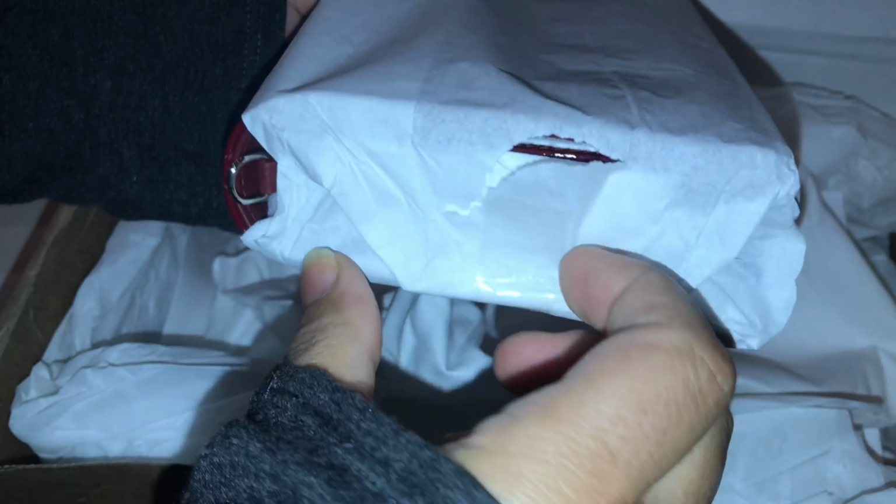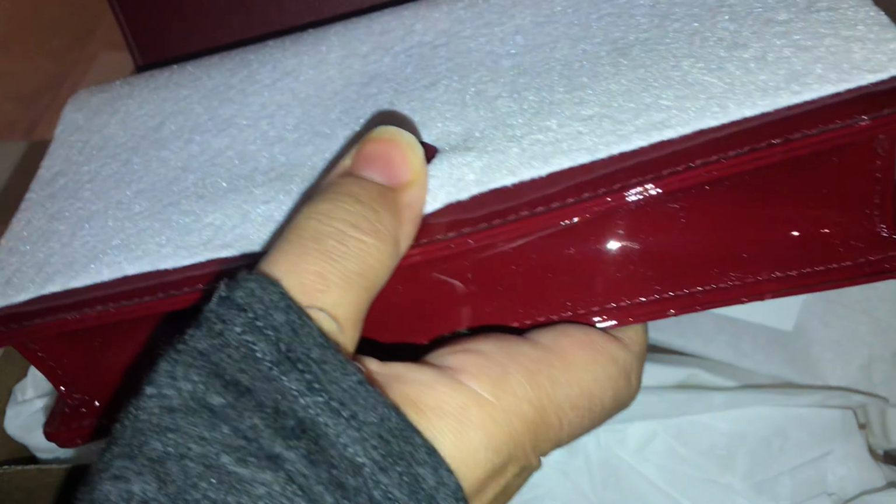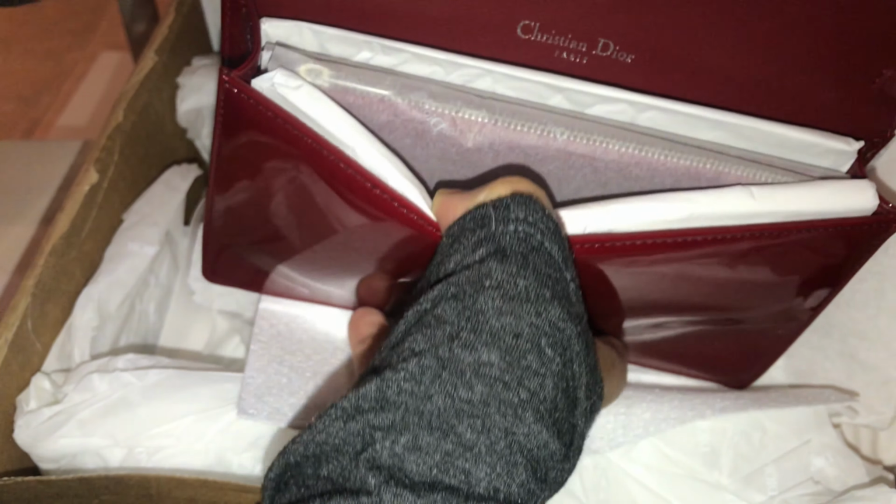I have to say it's a little bit pricey for what it is. If I remember correctly, this was around $1,600, and I don't know if they continuously will make this, but it is a classic shape and it has a classic quilting, and it is a very beautiful, deep, rich red color. And I do like that the hardware is silver, and I'll show that to you in a minute. But this one also has 2 compartments on the inside, which makes me think of the Felici bag, except this is patent leather.